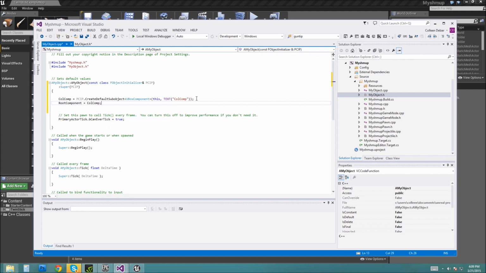In your blueprint, you won't be able to move the root component because that is setting your 0, 0, 0, like where everything moves off of.